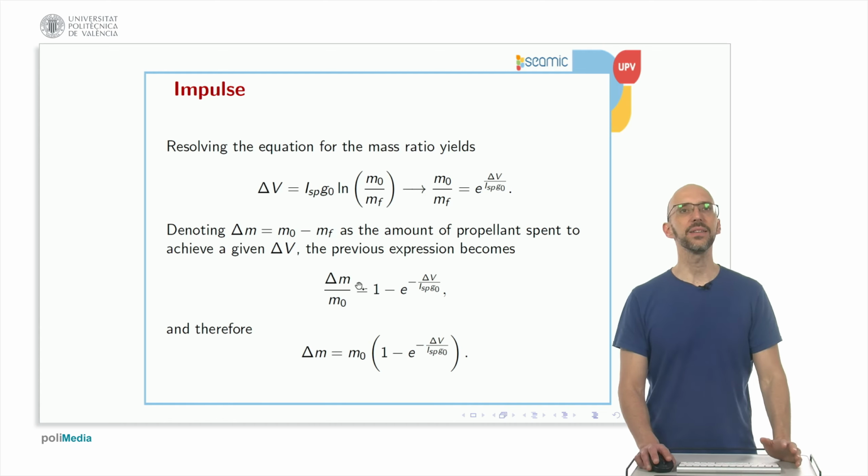I have an example here, a very fast example. I'm not going to spend much more time. Imagine that you want to go from a low Earth orbit to a geostationary Earth orbit, and you need a 4.1 kilometers per second change in speed in order to go very far from the Earth. If you have 2,600 kilos of mass in your rocket, and the standard gravity is 0.00981 kilometers per second squared, then you can just replace everything in the function and calculate how much fuel you're going to need.